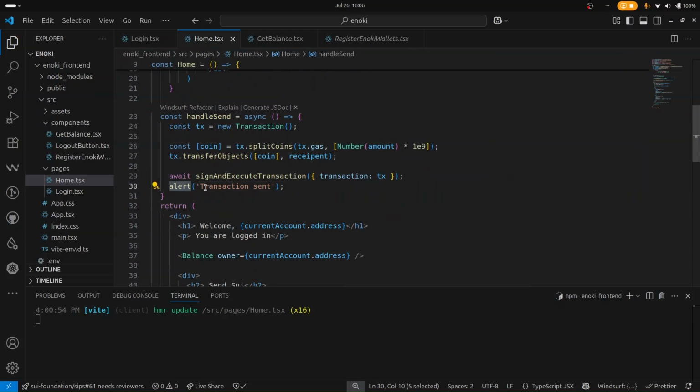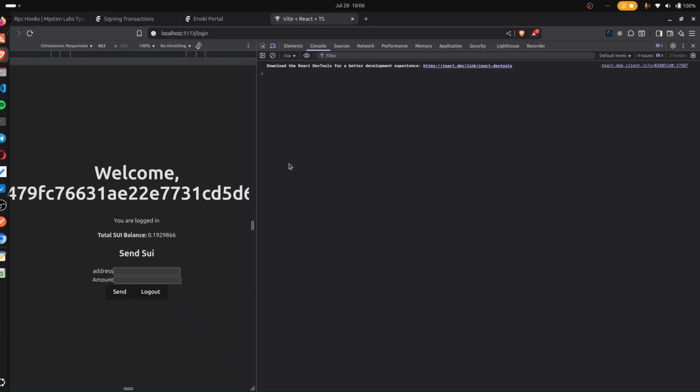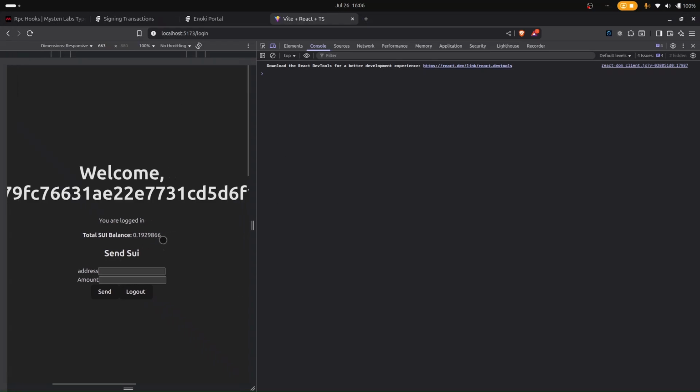In the next video I'll be showing you how to go with sponsored transactions. So right now, you're actually spending gas fees on this transaction, and if this one doesn't have any gas fee, or if I try to send everything, it will fail. So there will be a scenario where you might need to sponsor transactions for your user. So in the next video, I will talk about that.